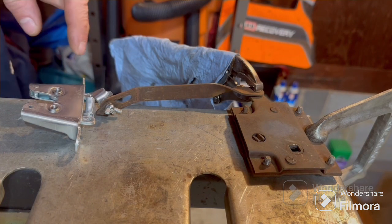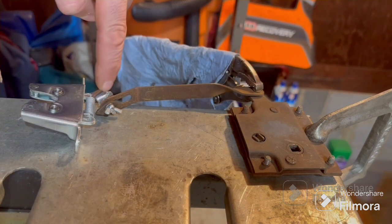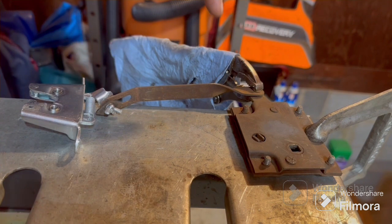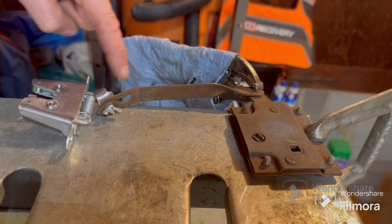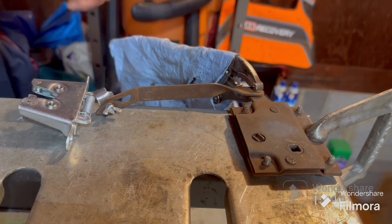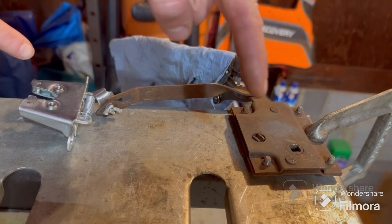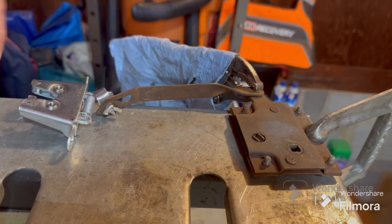What I found was — you see the slot right there — it was just sliding up and down on here. When I turned this, it wasn't actually pulling it over, so I'm going to have to weld that solid. I figured this is the easiest way to test it, so I locked it up with the vice grips. Had to bend this — it's normally straight — threw it in the brake and bent it up. I have no idea what degree it's at because I'm using my angle finder for the driveshaft angle on the rear. Anyway, it's just about perfect. It's offset a little bit but this latch is locked.